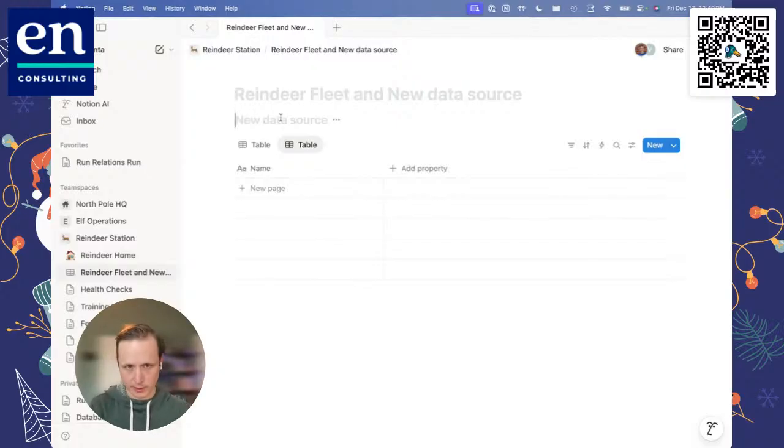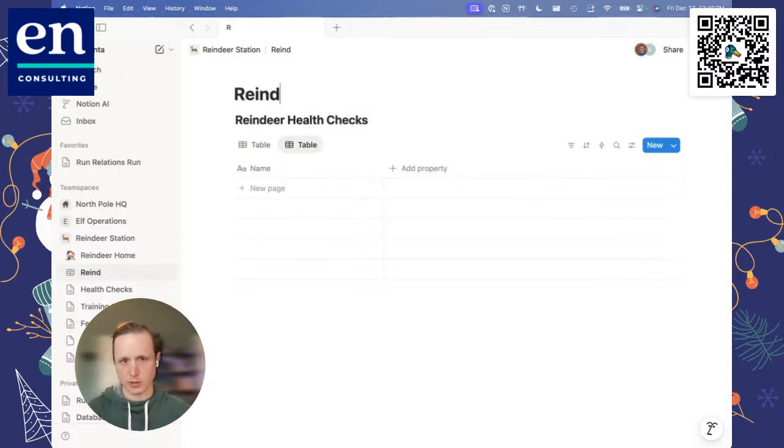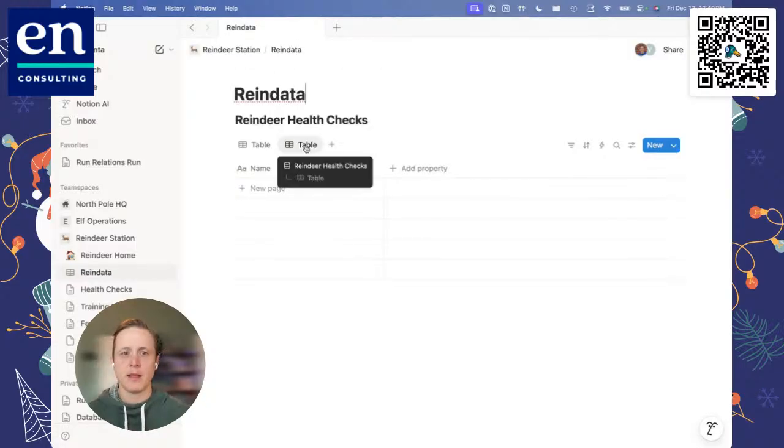So what I'm going to do here is say, okay, this is the reindeer health checks. And my overall database, I want to just call reindeer data. Or maybe I want to be clever, rain data. Why not? There are some things I'll want to do immediately that are cosmetic, but have a big impact.